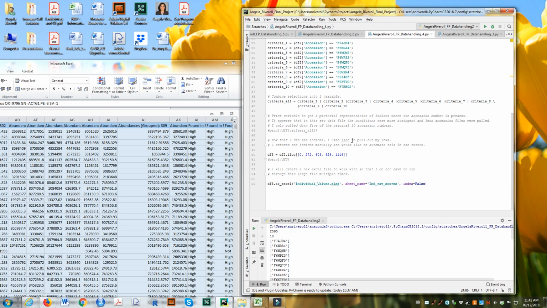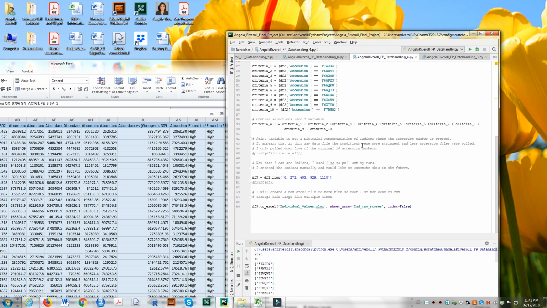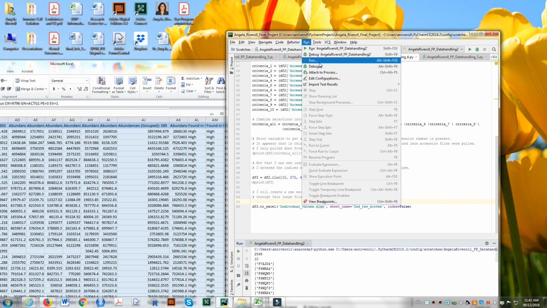Interesting is that the data from the second pull from our contractor was more stringent than the other pull, so not all of my accession numbers were pulled out. That's really interesting. I'm going to have to follow up on that a bit.